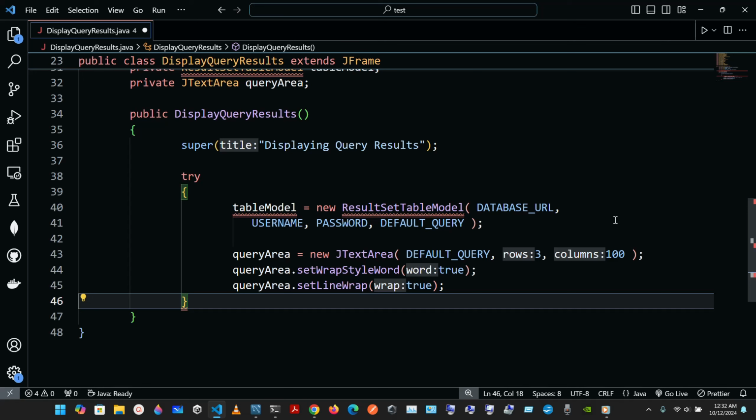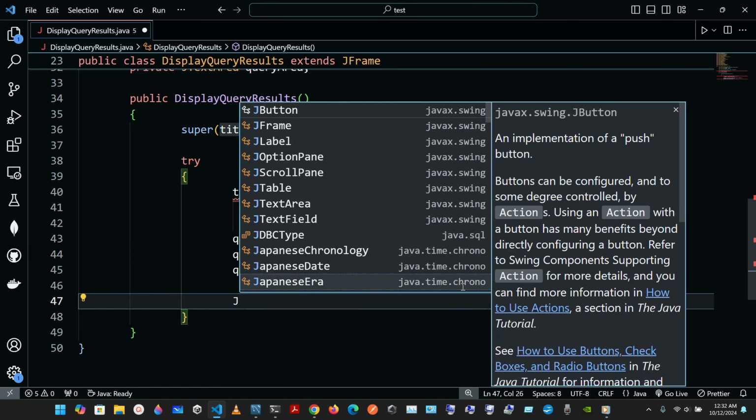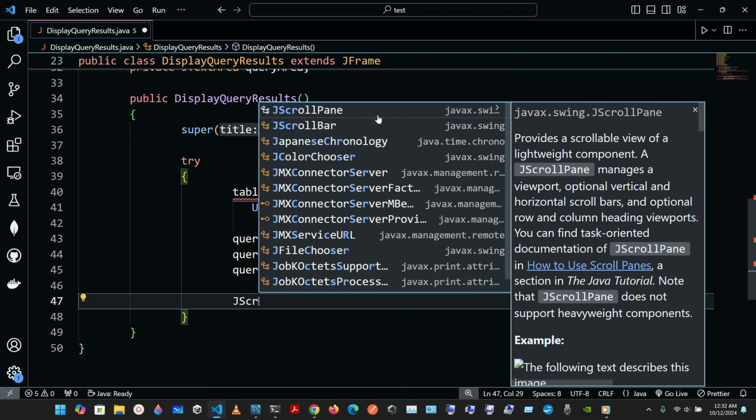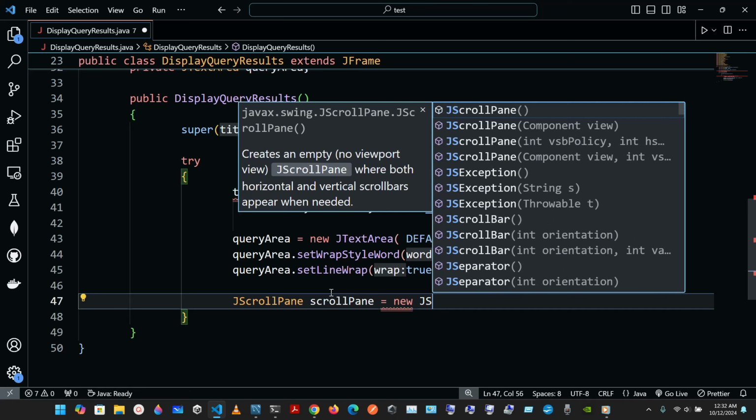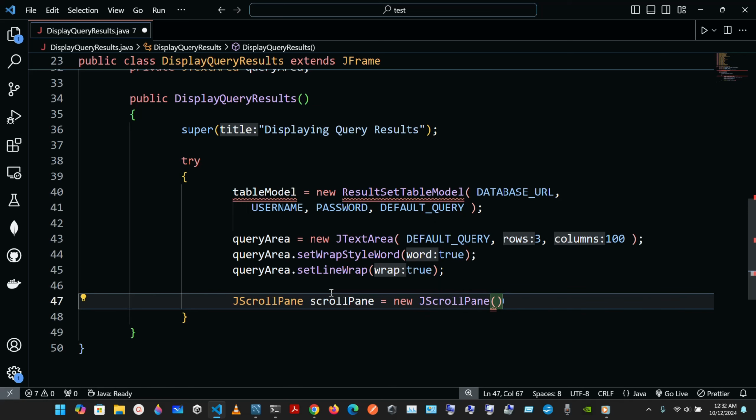So now we have the table model, we have the query area, and we are going to have the JScrollPane. We are still inside of the try, so it's going to be JScrollPane, okay, and we are going to have in scrollPane, uppercase letter, camel notation, new JScrollPane.